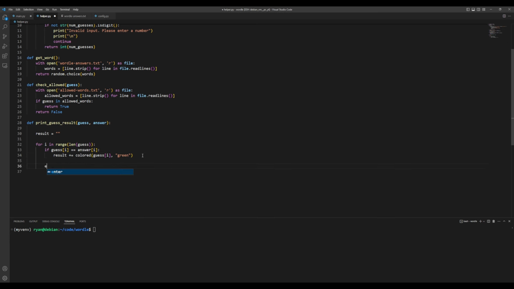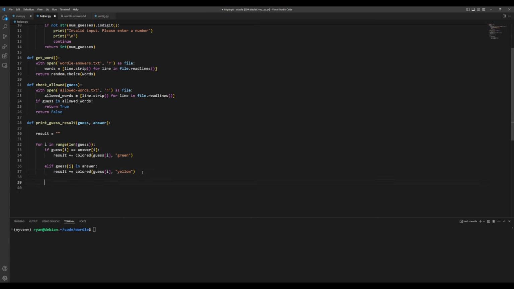And then the next thing we'll do, we can do elif guess is in the answer. So this will work if it's in the answer but not in the right spot, and it's going to be yellow. So we can do if it's in answer, and then we'll do the same kind of thing as here, but we'll do yellow.